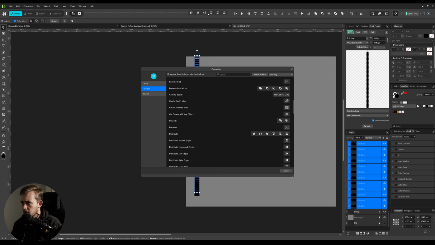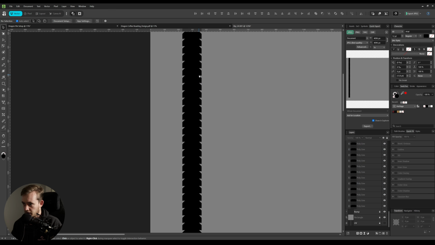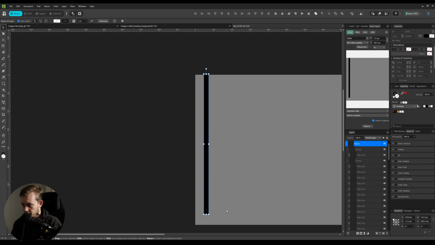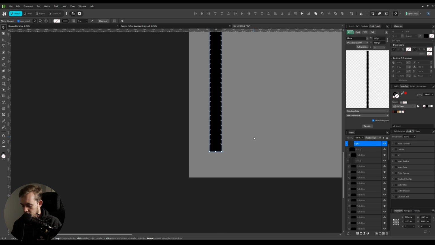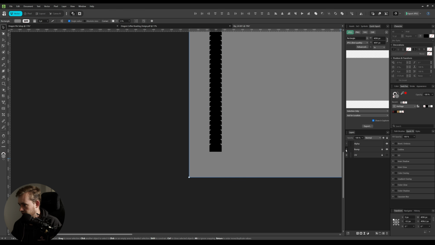Here. Pick that up there. And that should be exactly as we like it. Now I'm just going to group all that. And then I just want to add a bit of a stroke to this. This one, we'll call this one alpha. We will put this guy into the bump. And he should be on the bottom here of the bump layer.